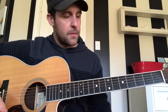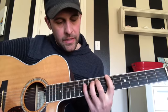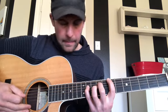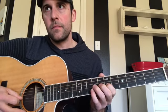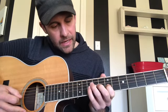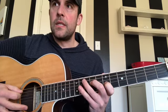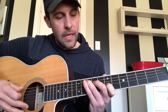So what we're doing with our left hand is we're going E string 7th fret, A string 9th fret, and then we're coming down to the 11th fret on the D string. Then we're going to drop our forefinger right down to the G string on the 7th fret. Then we're going to climb back up to the 9th fret on the D string, and then up to the 10th fret on the A string.